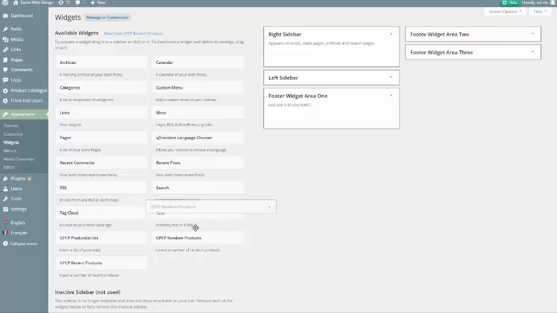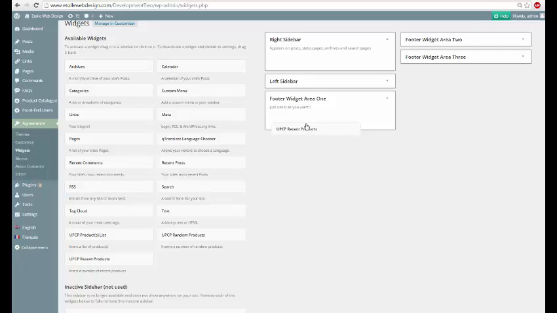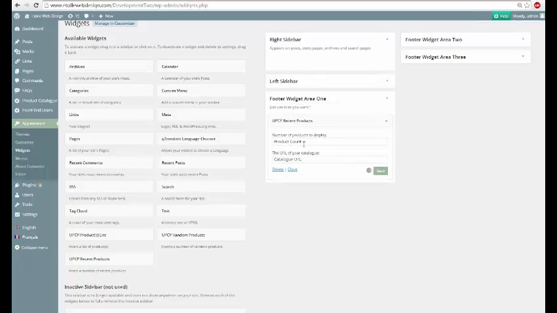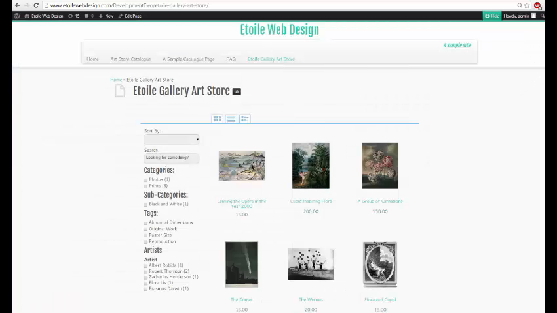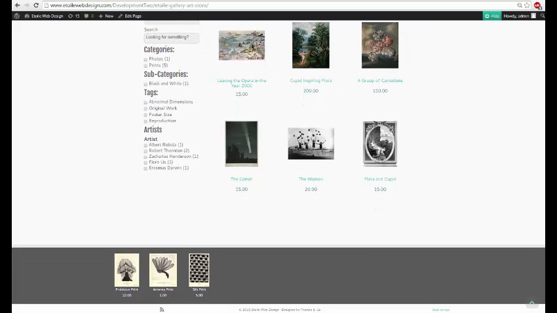Finally, if we want visitors to be up to date on the latest products that we add, we can replace our random products widget with the recent products one. This is the easiest one of all to use. We just put in a product count, let's go with three again, and then add in the catalog URL. Now, on reloading the page, the three most recent products added to the plugin are displayed in the footer.